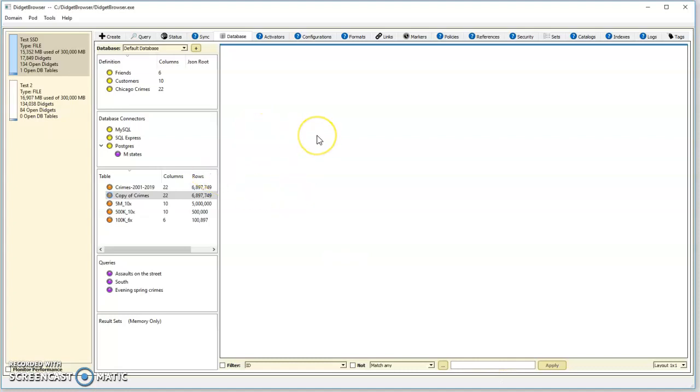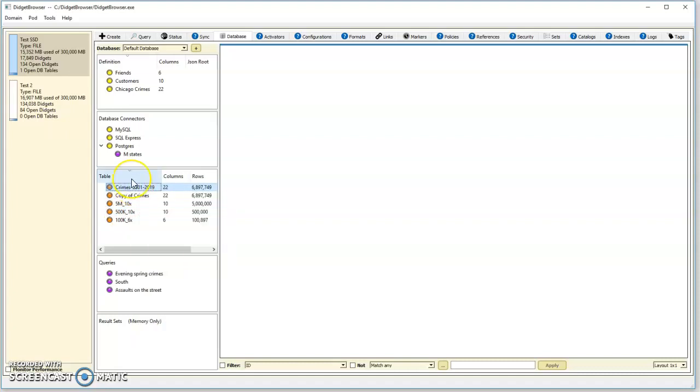This is what we call the browser. It's an admin tool. We use it to demonstrate the power and flexibility of our system. We've got a couple pods over here on which we've created a number of Didgets. I'll be demonstrating the database functions. So here we have some definitions for some tables. We've got some connectors to some external databases. But here are some tables that I've created along with some queries associated with each one.